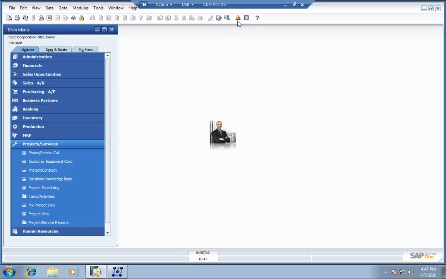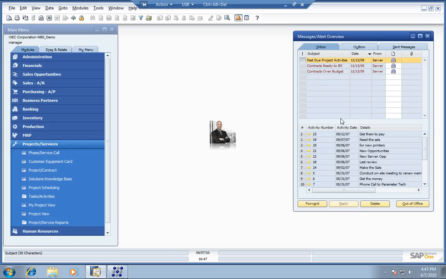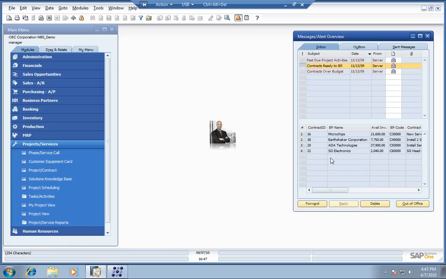The other thing we do in regards to revenue leakage is we have some alerts here to keep us on track and on top of our projects and our happenings there. For example, we have an alert here for activities that are late on projects. We've also got some contracts that are ready to be billed or invoiced. We've got quite a bit of money sitting right there that we need to go and collect on. We've also got a contract that looks like it's over budget. We want to follow up on this immediately to find out why it's over budget and make sure that we're communicating with ADA technology. We're not so concerned about the projects that are on time and on budget as much as we're concerned with the ones that aren't on time or aren't on budget.